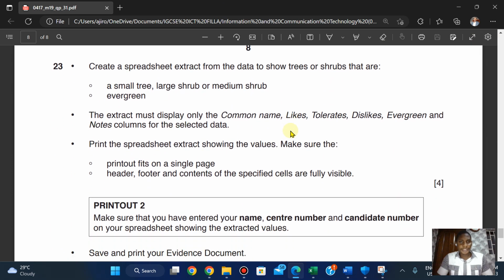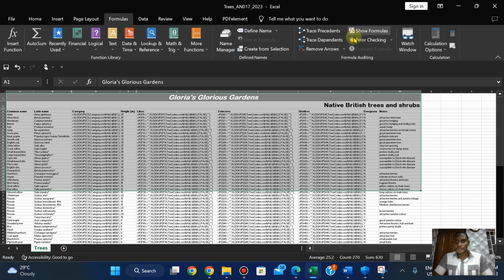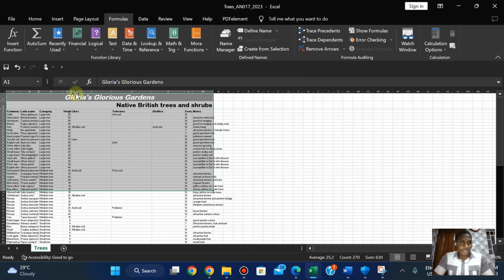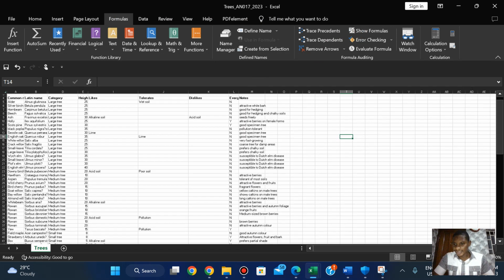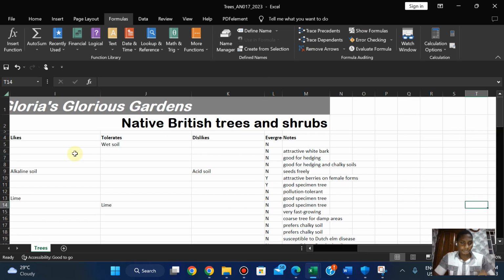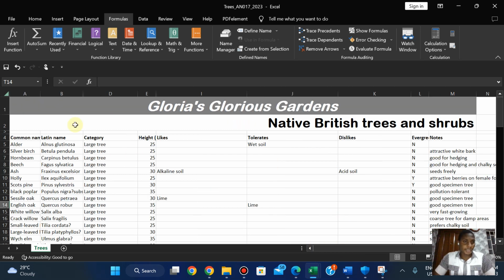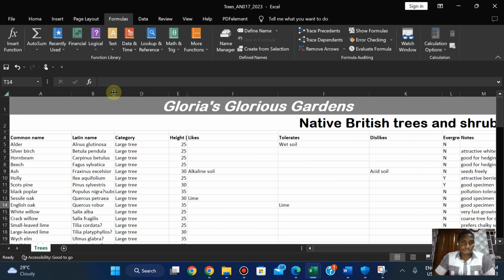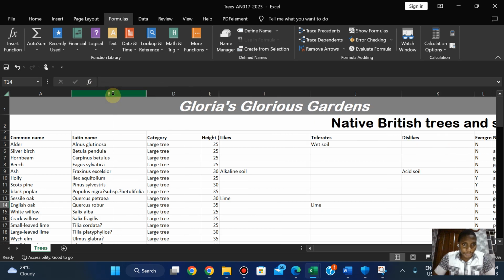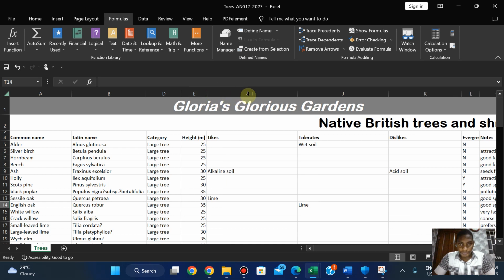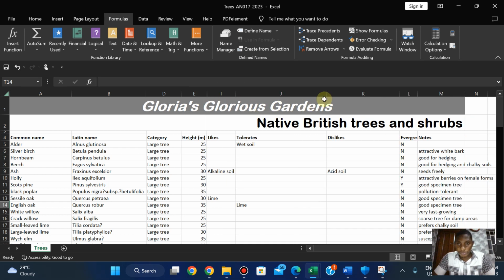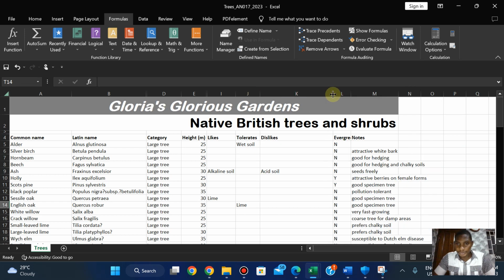Okay. Create a spreadsheet extract from the data to show trees or shrubs that are small trees. So I'm just going to unhide the formulas right now. You have to be careful when you are doing this.